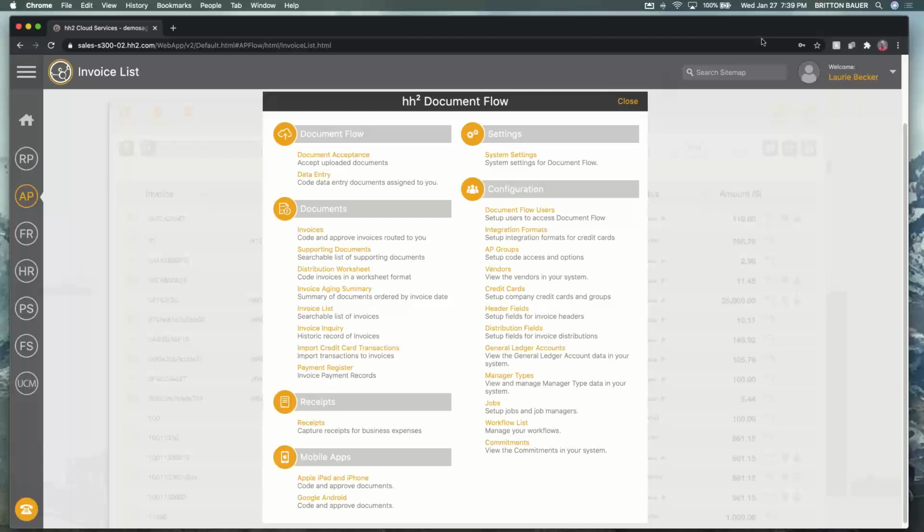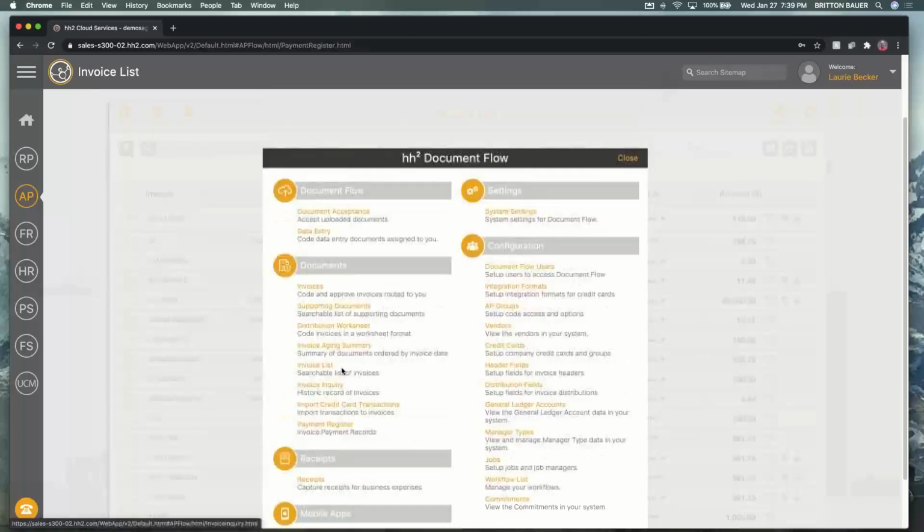We did have a question come in from Pam, again, Britton, that says, does HH2 extract from the accounting system the payment information for an invoice? So while I was explaining that, Pam was typing in that question. So it would be helpful, and if so, can you then extract a PDF of all invoices and payment batch? Let's do that real fast, just to show Pam how quickly you can do that. Absolutely. So there's a few different ways of approaching it.